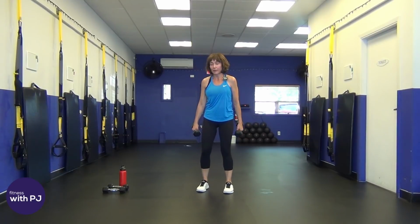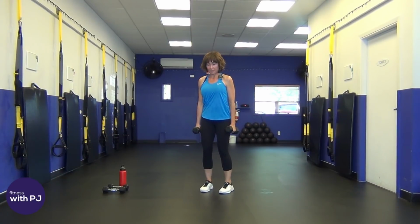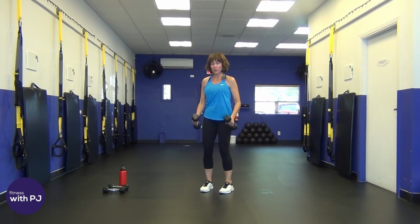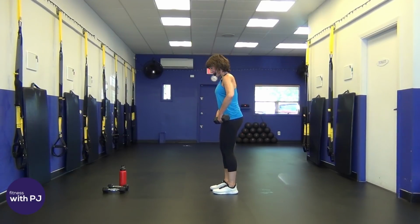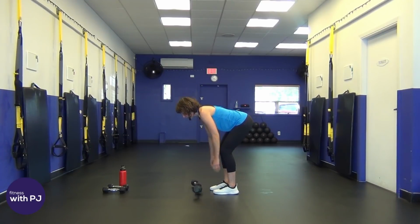So our first one is a row and curl combo. So we want to get into a bicep curl or a hammer curl and then hinge from the hips and do a row and curl. Now when we hinge through those hips, neutral spine. So you're going to hinge from the top of your thigh. See where I'm pointing there? Push the bum back, neutral spine.